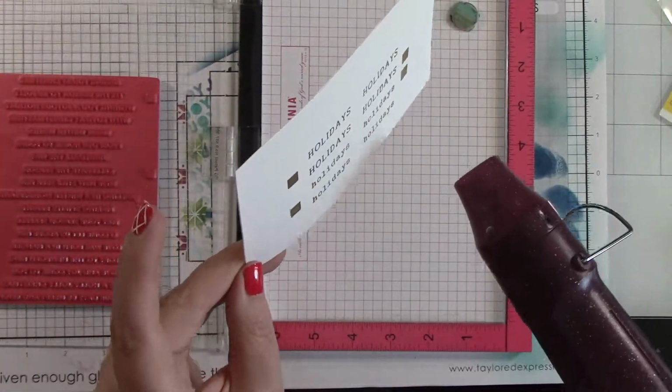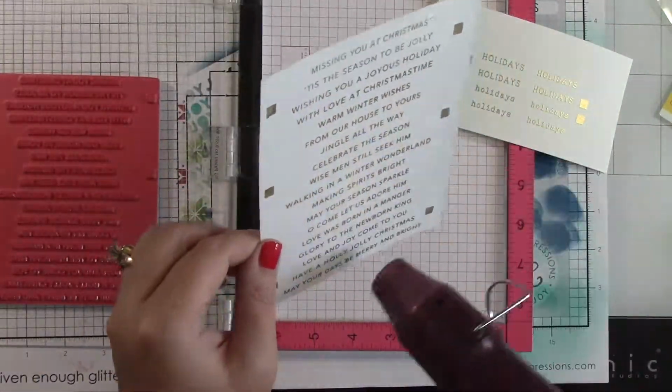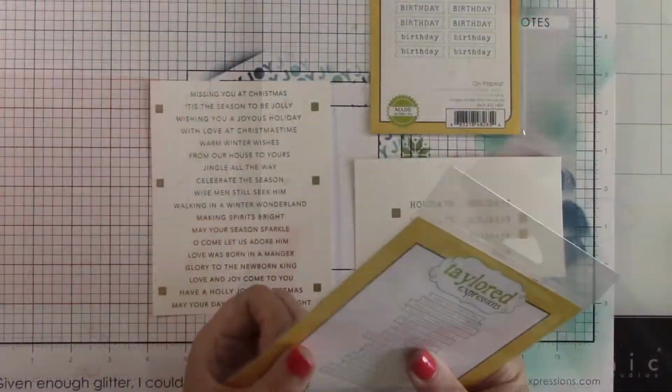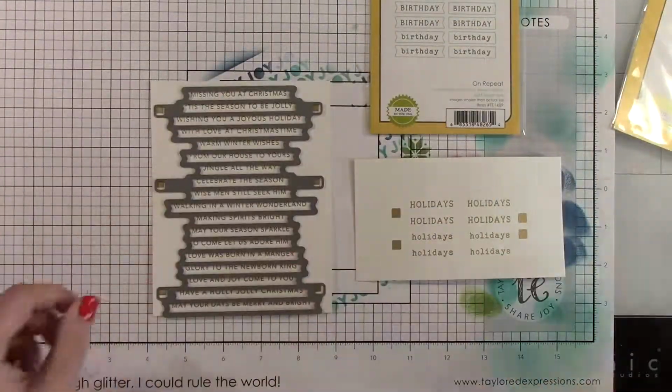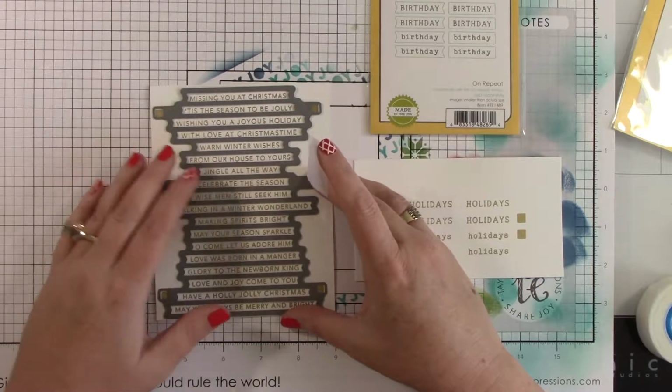Once that's done, I'm going to take my heat tool. Make sure it's nice and hot before taking it to your paper and melt that completely till everything looks nice and shiny.